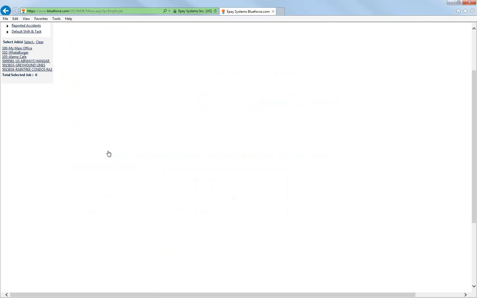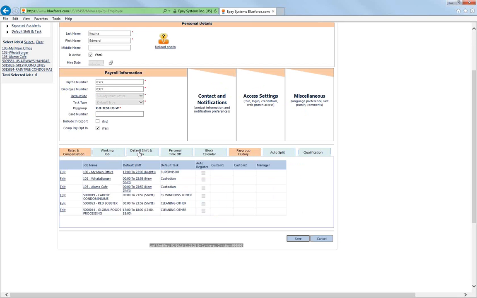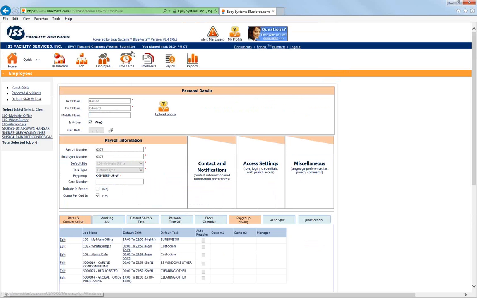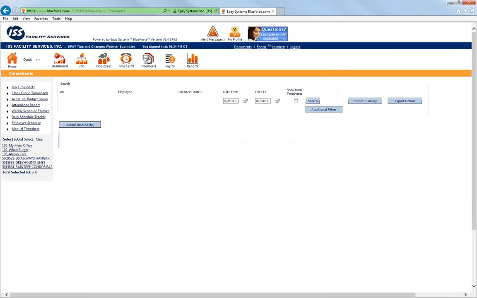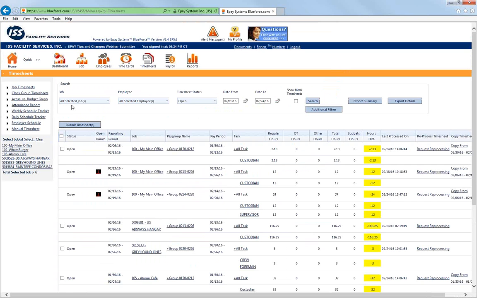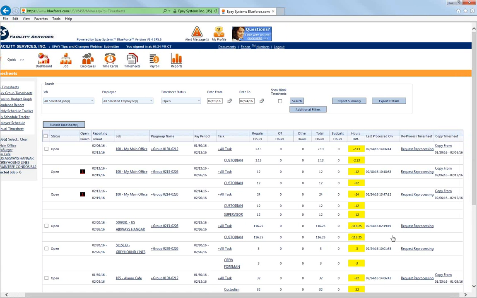One thing to keep in mind whenever you're making any kind of changes like this, one thing that's not always mentioned and not always talked about, but we're getting better at doing that, is if you ever notice here on the far right of your timesheet, there's something here called request reprocessing.